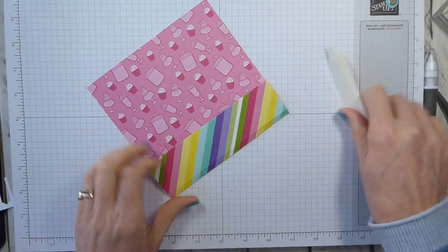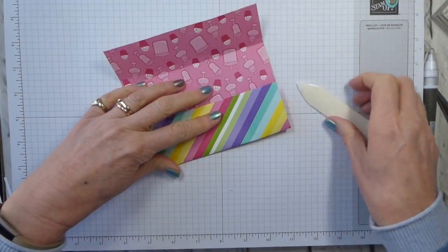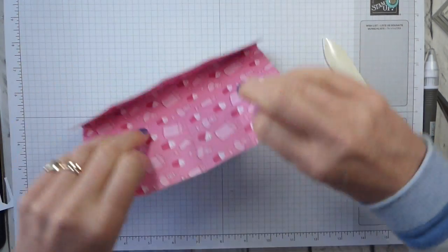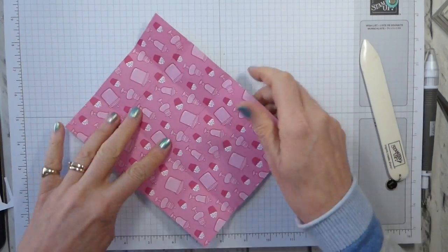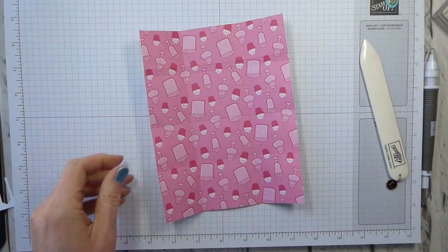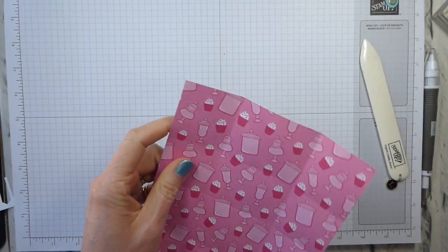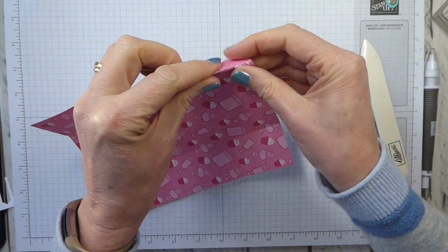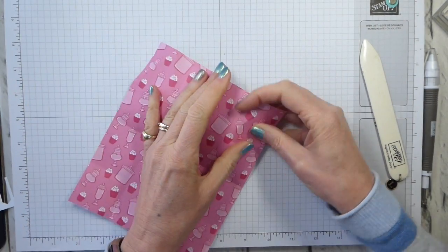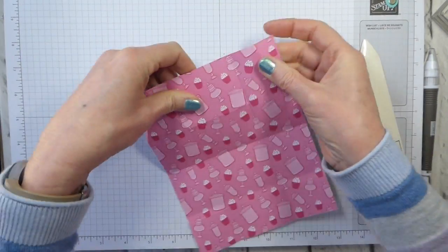Then just burnish all your score lines, except the ones on the diagonal, those will just kind of happen. And there we go. Right, now we have to cut away quite a lot of our paper. If we've got our diagonal marks at the top, which actually you can't see because they are not burnished, so let me just pop those in for you. You don't need to do this, this is just so you can see them for the video. So we've got those kind of in.